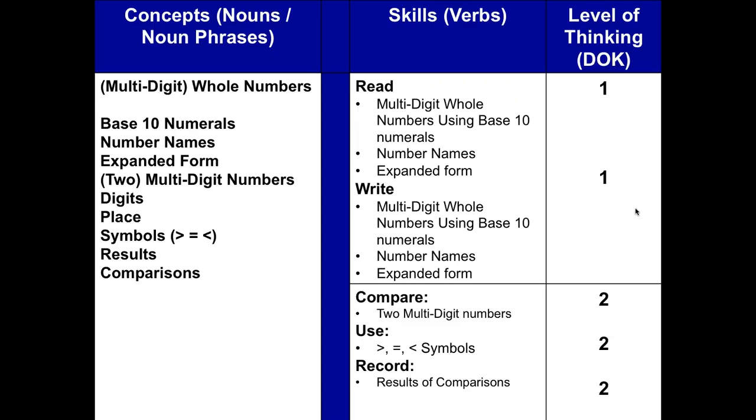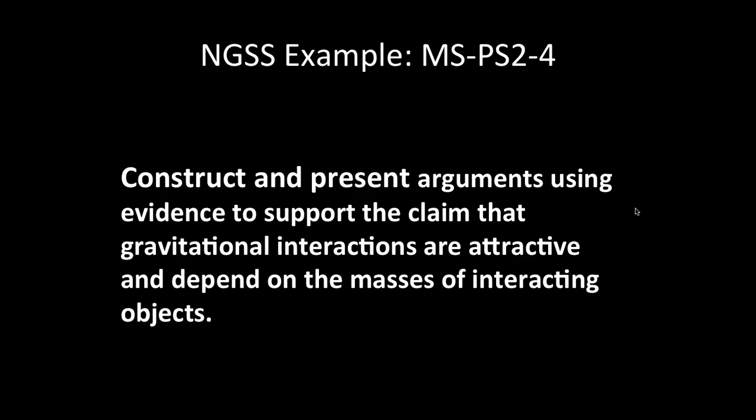Not that even at the 4th grade level it's the first time they've ever seen digit, or the first time they've seen perhaps greater than or equal to. It might be. But then more importantly after that, what do they have to do with the skills? And then using the rigor matrix, how do we line up DOK or depth of knowledge? And again, you see this in your handout, and we've also included the Hess rigor matrix.